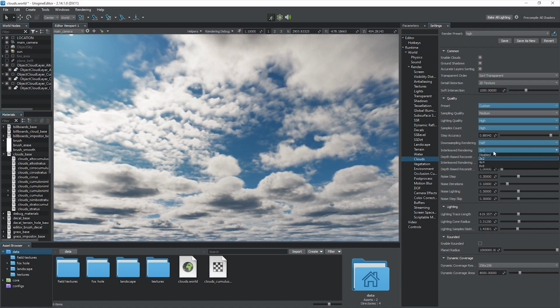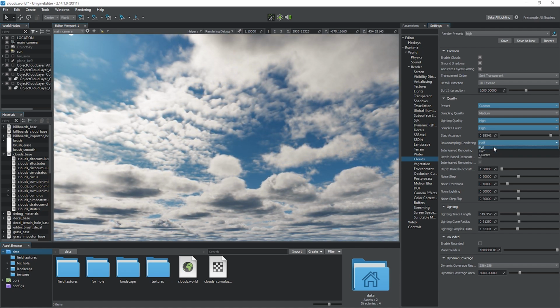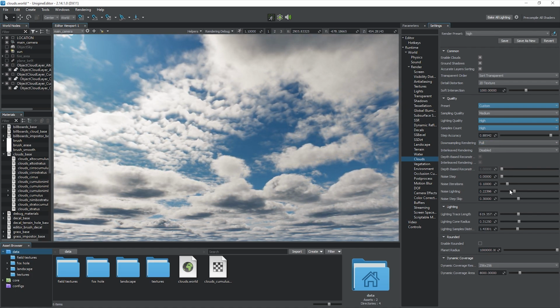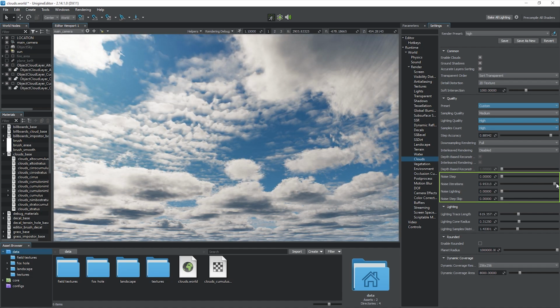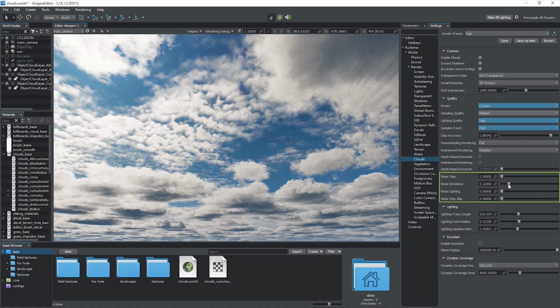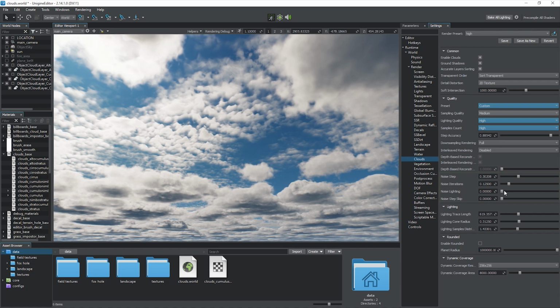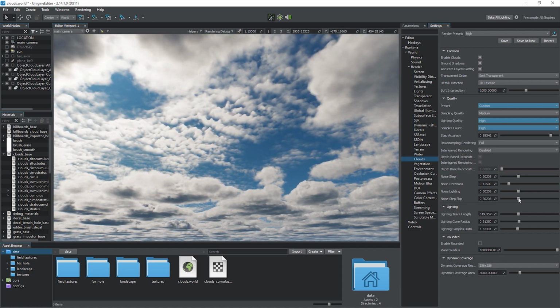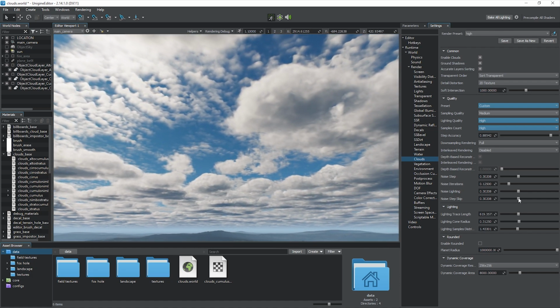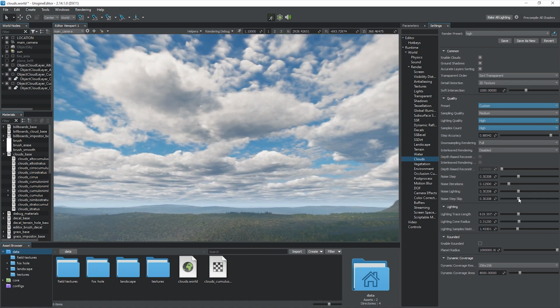Insufficient number of samples often leads to banding artifacts. To prevent this, clouds are sampled using jitter with temporal accumulation of results. You can control the amount of jitter for lighting calculation and for clouds rendering in areas within and between the clouds, as well as the number of noise iterations for fine-tuning. In the real world, cloud layers are not flat. They rather follow the planet's curvature.